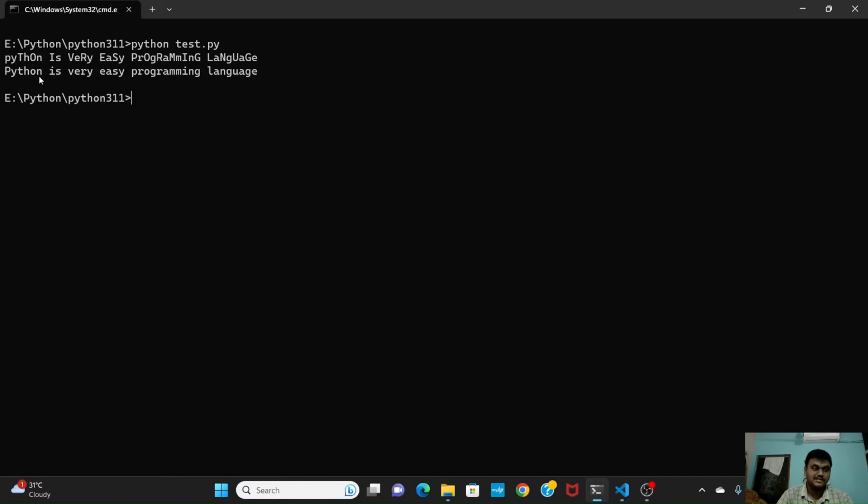We got this: the first letter will be capital, remaining all are small. Capitalize makes the first letter uppercase, and remaining all are lowercase only.